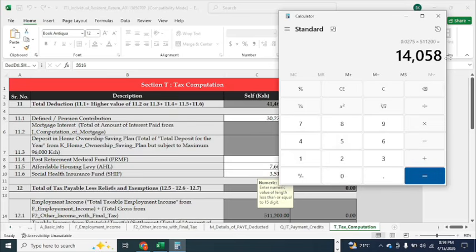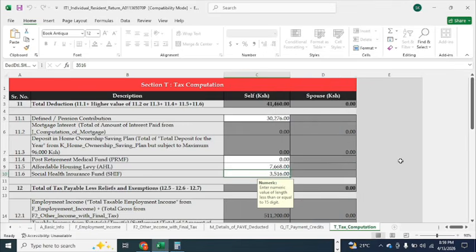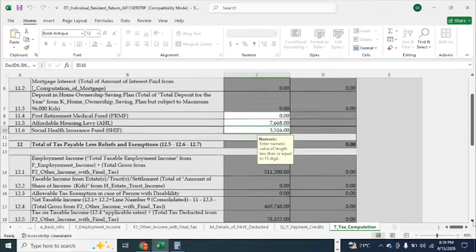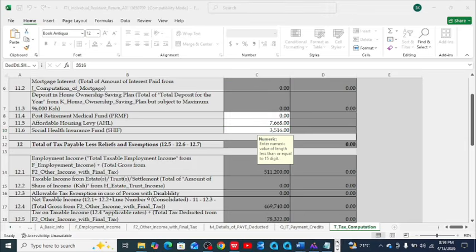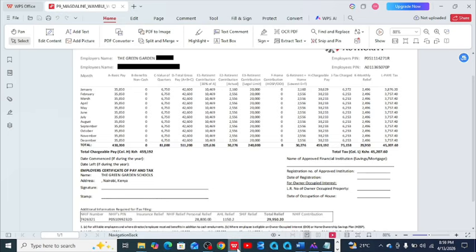That gives me an amount of 14,058. But you remember, we had an annual affordable housing relief of 11,150.2, if I'm not wrong. Let's confirm in the P9 form. Yes, of 11,150.2, this amount, which is here.